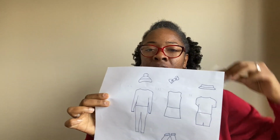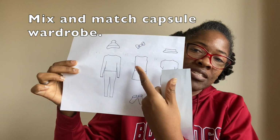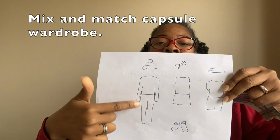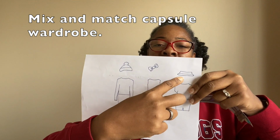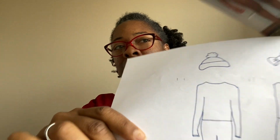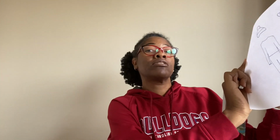So what I've done here is I've made a capsule wardrobe for her paper doll. I've got a t-shirt, some shorts, a sleeveless shirt, a skirt, some shoes and socks, or maybe just socks. I haven't figured out what I want to do with that yet. A long sleeve top, long sleeve pants, a little wintry type hat, a hair bow, and this is actually supposed to be a visor. But I traced all of those according to this. And you might not be able to see, but I put little marks here that indicated where the edge of the paper was, just so that I could keep it in line as I was tracing it, because I was literally doing this up against our sliding glass door.